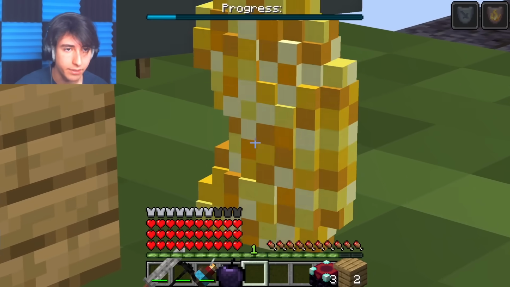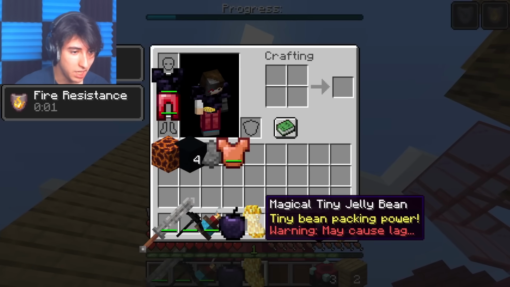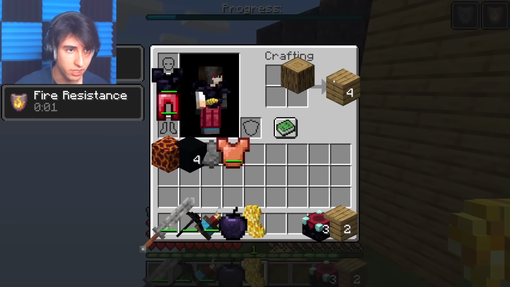And what is that? Okay, guys, if you didn't subscribe, you got me a stupid magical... Wait a second. Tiny bean packing power. Warning may cause lag. Why? Why would this cause lag? Hold on, I'm a little sussed out. I feel like if I right-click this, it might spawn something.